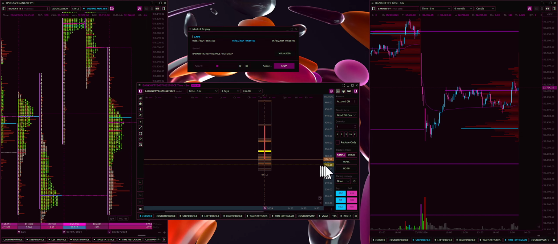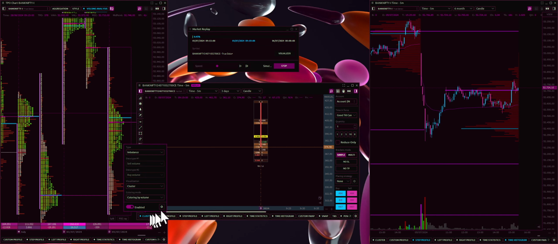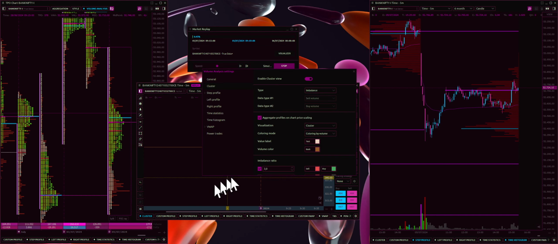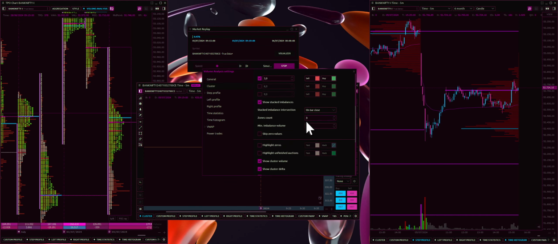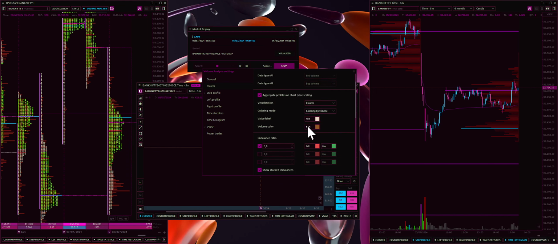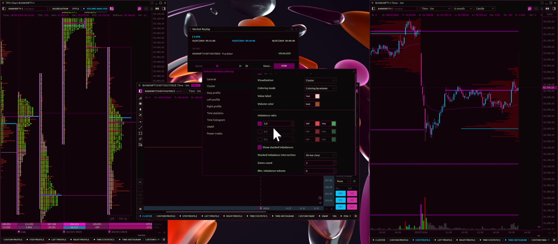So even if you don't have the numbers, the red numbers that are being printed over here are nothing but an imbalance. The imbalance that I have on, I'll just show it to you, is 300%, or in Quantower you can call it 3 times. Let me go over here and show it to you. It is just a basic 3 times or 300%, whatever you want to call it. The default setting that I have here, nothing on.